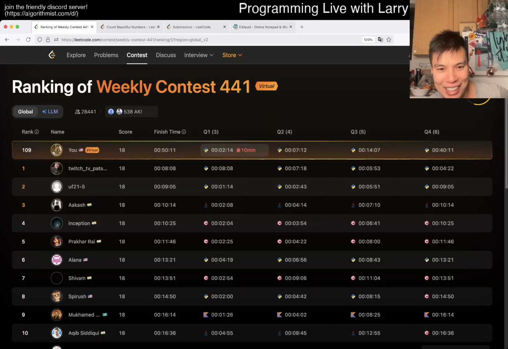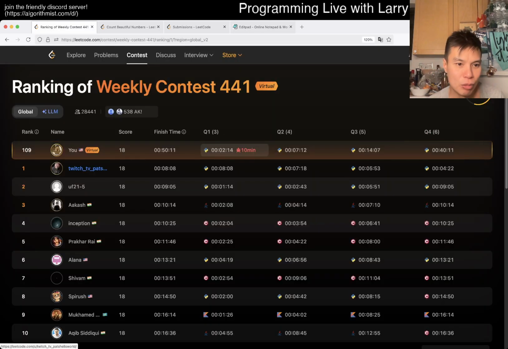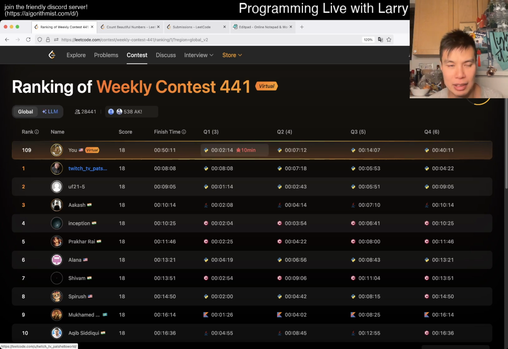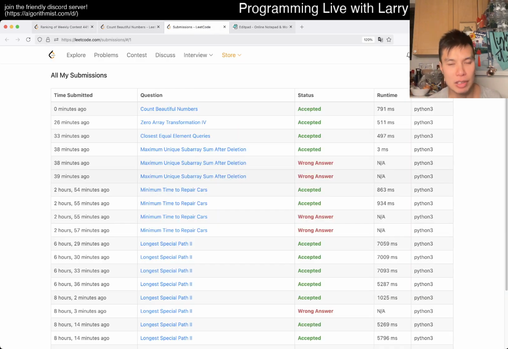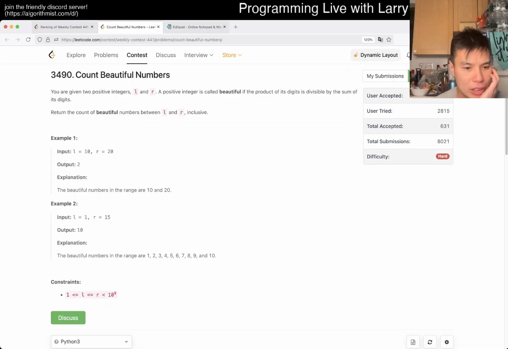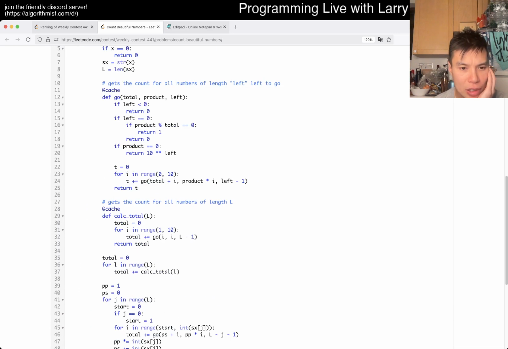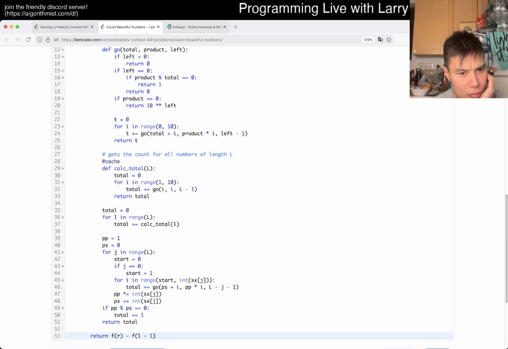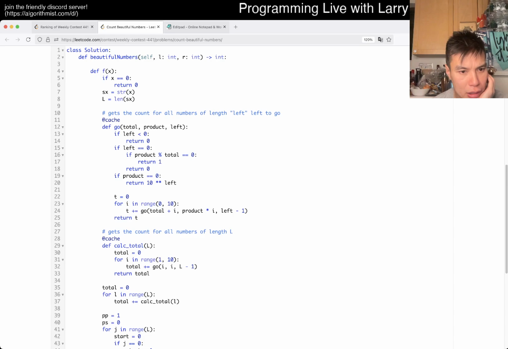But I did have 2 wrong answers, so I would have been 109th, which including all the cheating is actually pretty nice. But actually, I don't know, because this one's for Q4, I was a little bit YOLO to be honest, because I couldn't prove the complexity on this because of this product. Like the numbers can be big, and I know that not all the numbers are possible, right? So how would you put the bound on this as a thing?